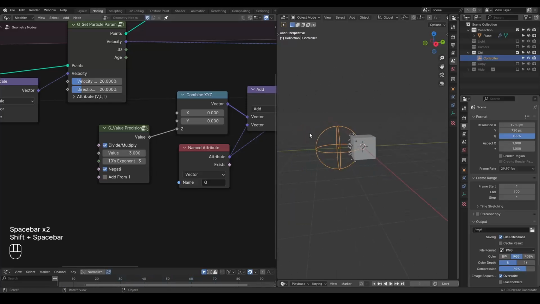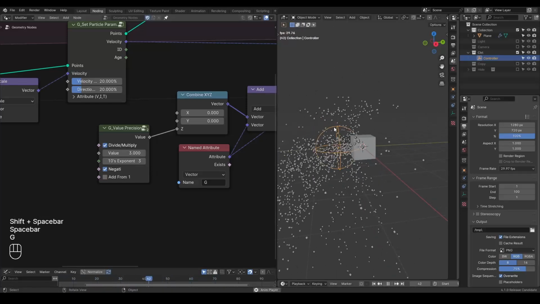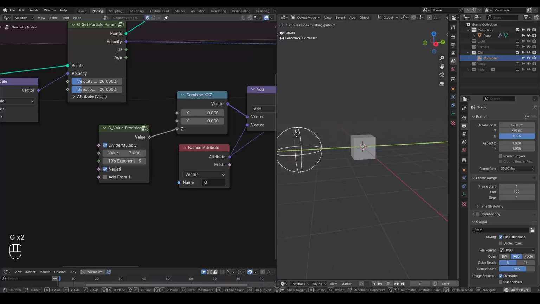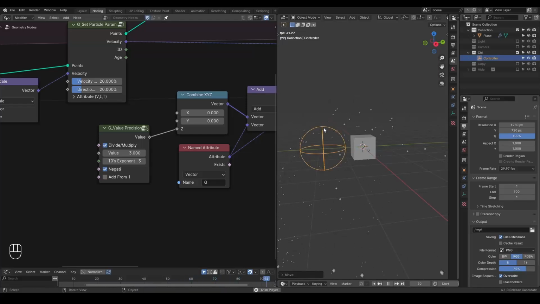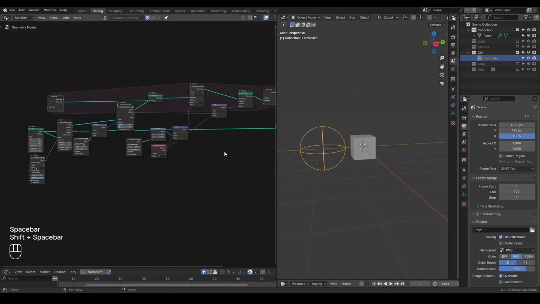Okay. So if we play this animation, you can actually realize that when we get close, it emits particles. When we get out, it does not really emit anything. So this is the main core concept.